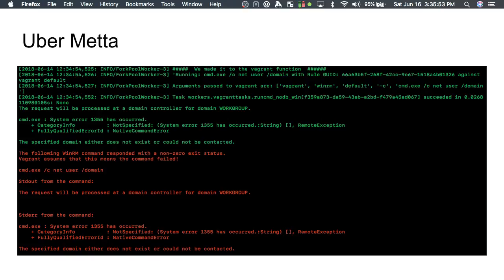But here, as you can see, we'll go back to what we were doing. Same thing. Look. See, cmd.exec then user domain, right? It's the same thing. Adversarial actions that have been recorded, have been seen, are being replicated into a golden image. Because I didn't have a domain in Vagrant, it found out that it was workgroup, so it gives me an error. You understand now? Okay. So I guess this will need more customization in order for me to get my value out of it.